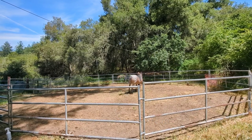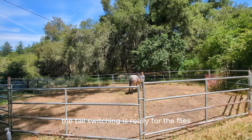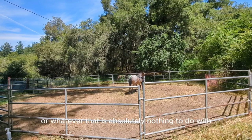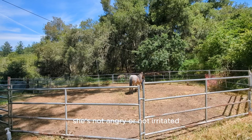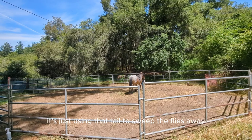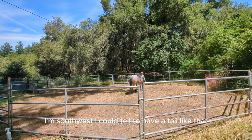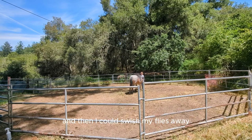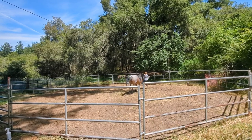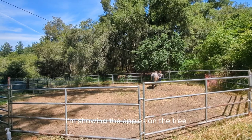She got very close to me. The tail swishing is really for the flies — for anyone watching and thinking that she's angry, that has absolutely nothing to do with it. She's not irritated with me — well, she's irritated with the flies — she's just using that tail to sweep the flies away, which is actually quite effective. I wish I could have a tail like that to swish my flies away — actually mosquitoes would be the thing I'd want to swish away.